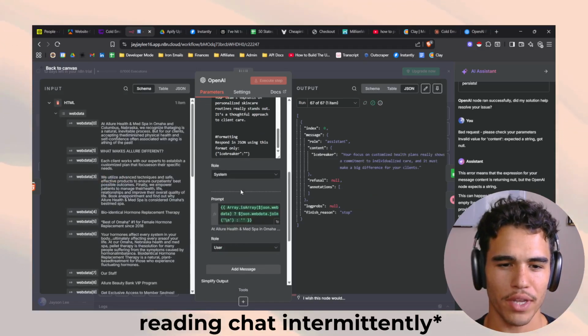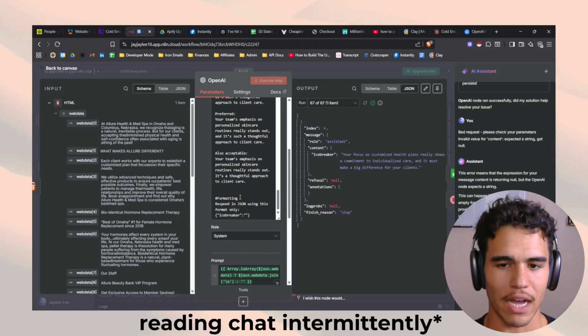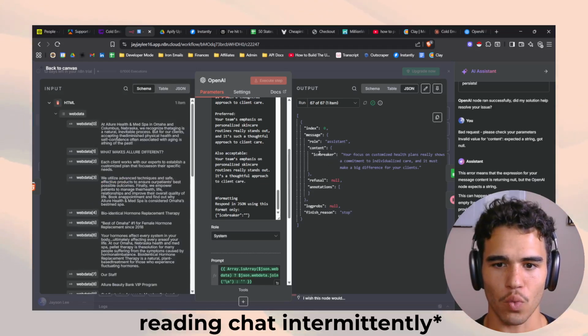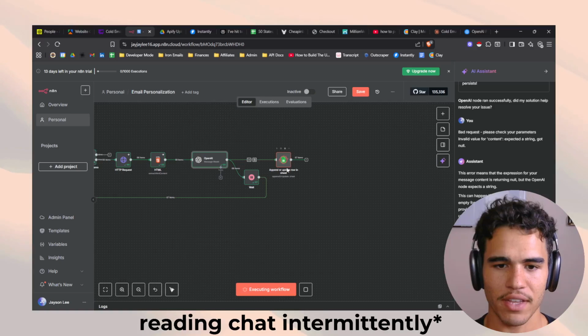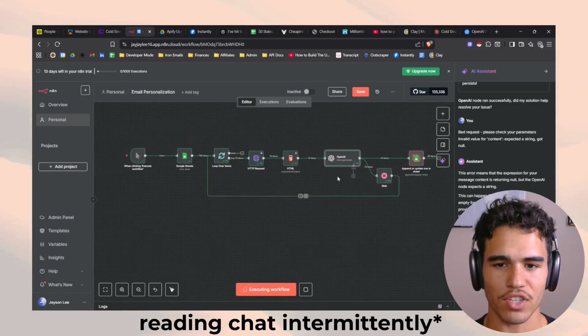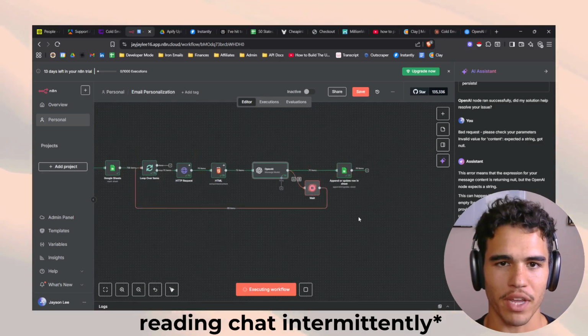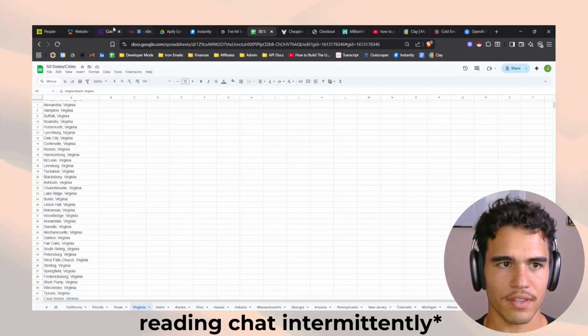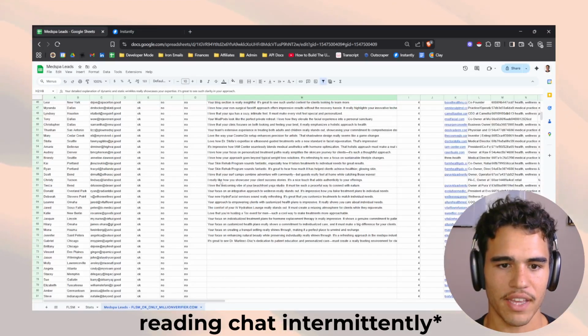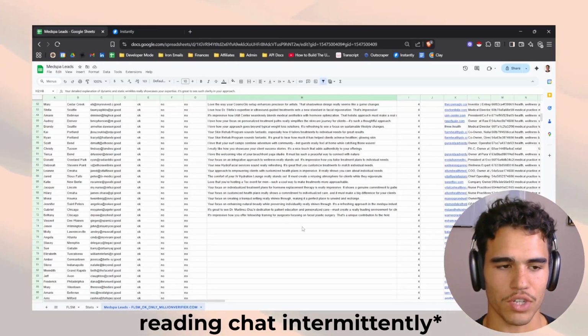It tells it what to avoid, and the formatting of how it will spit that data out, which is just a one-line icebreaker. And then it attaches it directly to our Google Sheets with an append row, sorry, in the sheet. It waits 1 second just to make sure we're not getting rate limited by OpenAI's API, and it gets attached directly into our sheet.